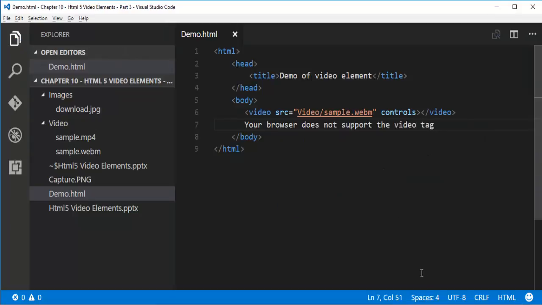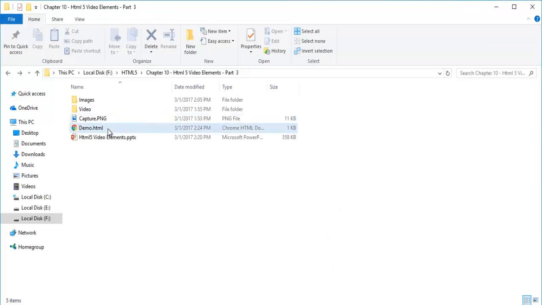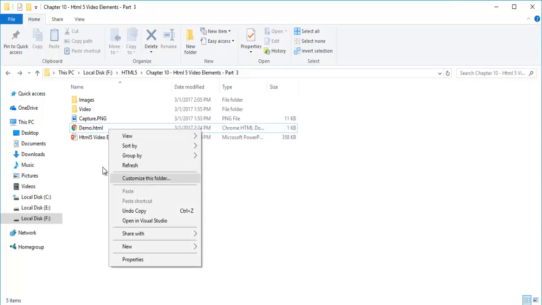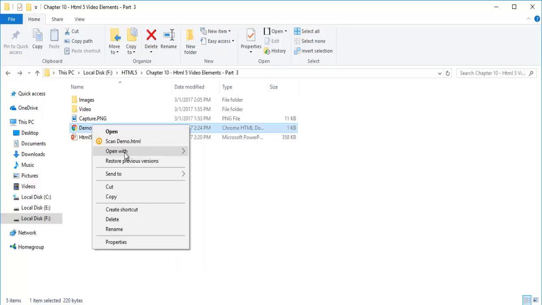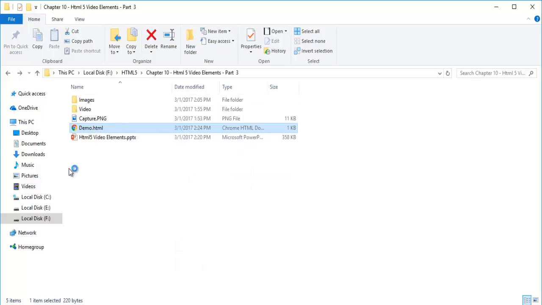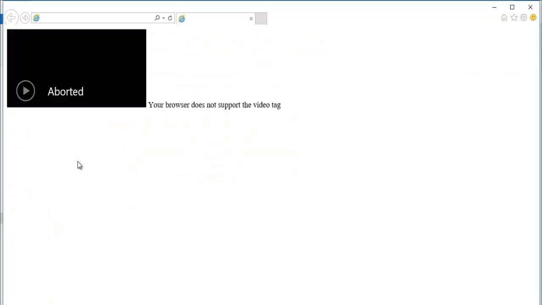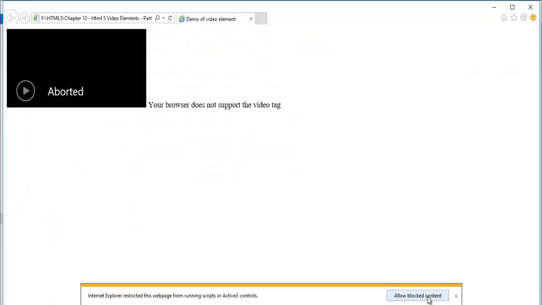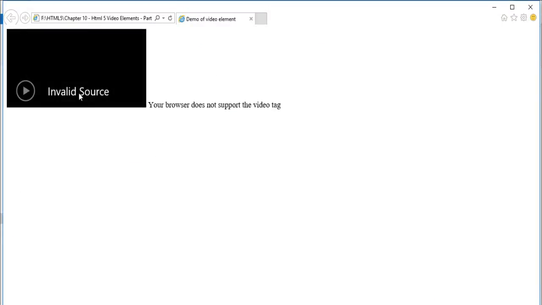Let me do Ctrl S. Let me go back, and now I'll run this page in Internet Explorer. So this is my page. Open with IE, that is Internet Explorer. Now let us see whether it's going to work. Oh, it's telling me it's an invalid source. Your browser does not support the video tag.